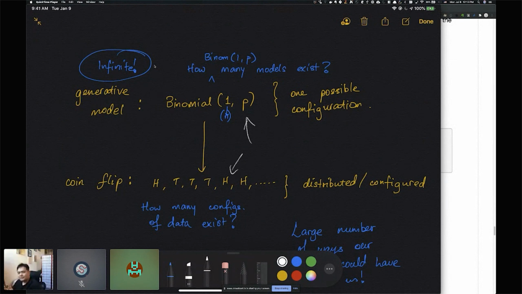does that make sense to people? I want to pause for a moment and get a pulse check. This idea is actually extremely crucial, that there's an infinite number of possibilities for the generative model, and there's a large number of possibilities for the coin flips, and we're dealing with one of them. Can you think about it and write down in the chat whether you have a problem or not and what you think you might need a clarification on.